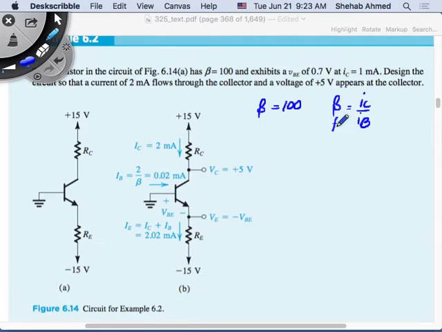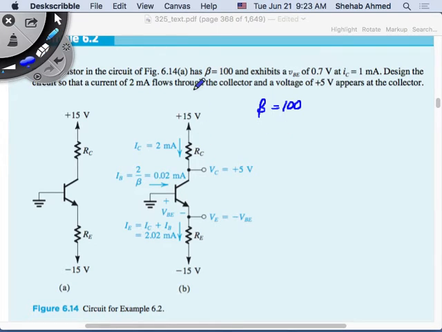So we called it beta forced when you get into saturation. And the measure for saturation becomes beta forced. What happens in saturation? In saturation, the collector current goes down and the base current goes up. So beta forced is less than beta. I just wanted to refresh your minds about this. This is from yesterday's material. It has nothing to do with this example, really.